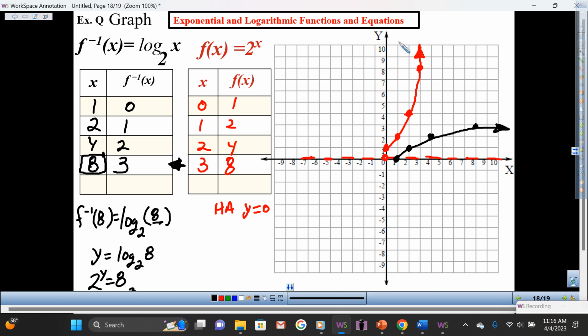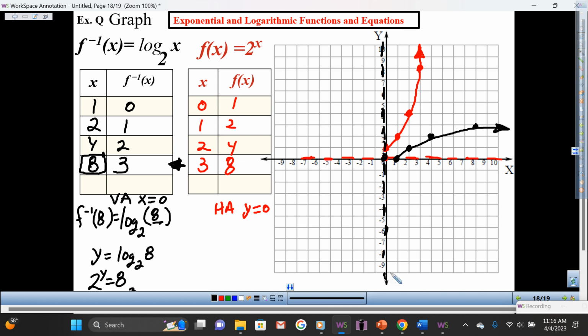So in that sense, here it goes. The exponential has an HA. If the logarithm is an inverse of the exponential, what shall we have here? What do you guys think? VA, that is correct. X equals 0. So I want you to plot 0. And let's plot the asymptote. And notice, Diego, none of the points that we plotted touch that asymptote. That make sense? Yep, because it's an inverse.